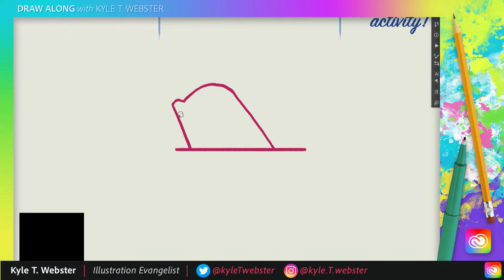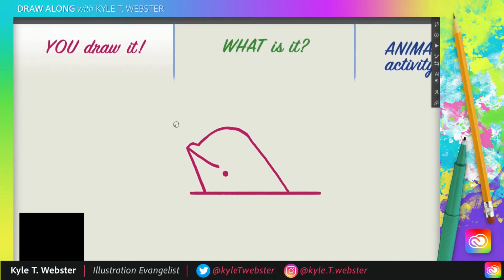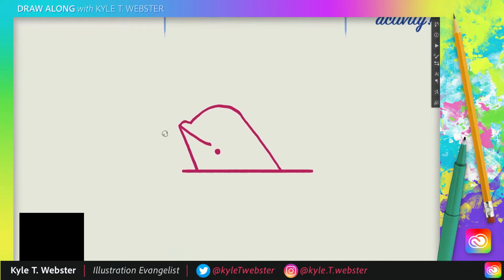Jeez. All right, now, from here we're gonna do another little angle. Check it out. Down we go with a little curve. See that? Down with a little curve. And imagine I'm traveling down at this angle here from this little mark right to here, and I just do a little circle like that. I see some folks in the chat are already nailing it. They've already guessed what we're drawing today.